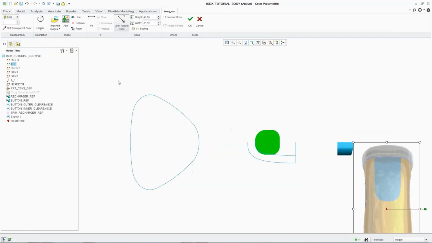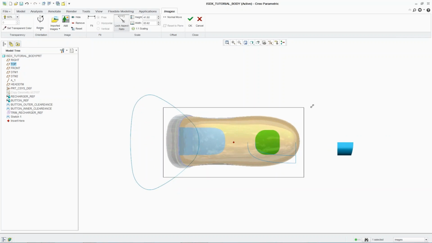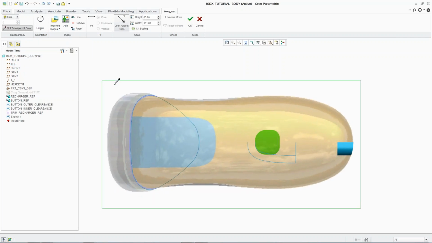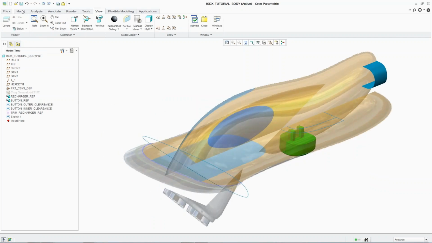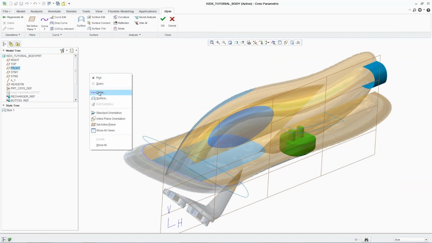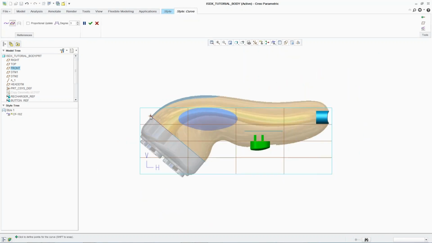Now, this is just a 2D image, so we might want one for the top too, since we're going to be working on a surface that's going to encompass this entire razor in all 3 dimensions. And with Creo, I can very easily bring those in and position them. So now we're going to go into ISDX and start worrying about our curves, worrying about our surfaces. We find that right there up in the ribbon. I can go through and just start adding some different curves in, some basic curves. This is just going to give us a basic framework that we're going to be able to manipulate later.